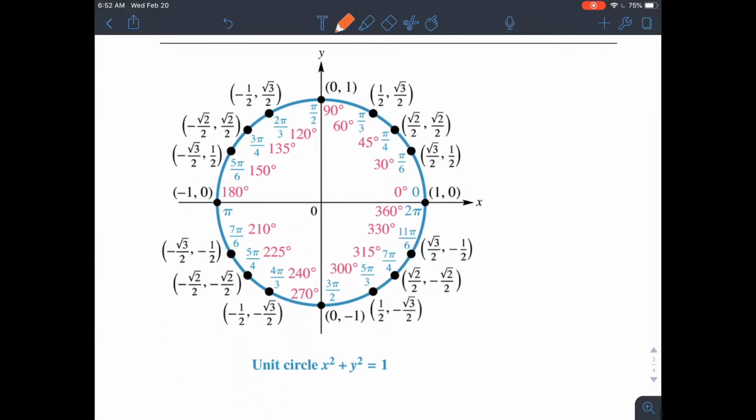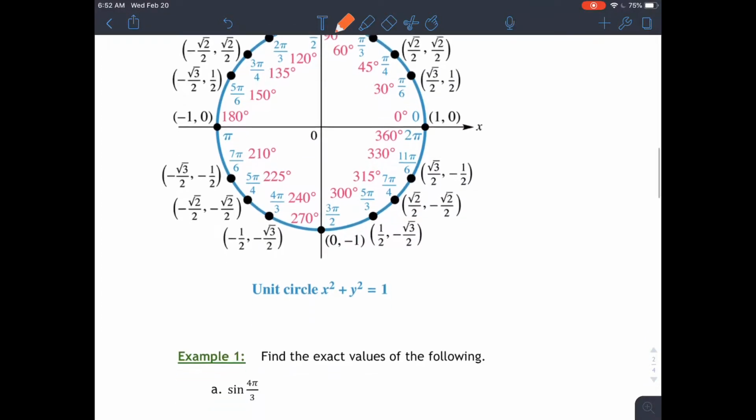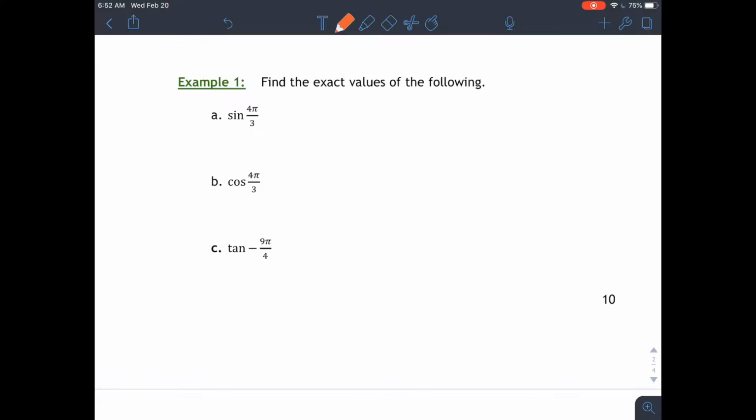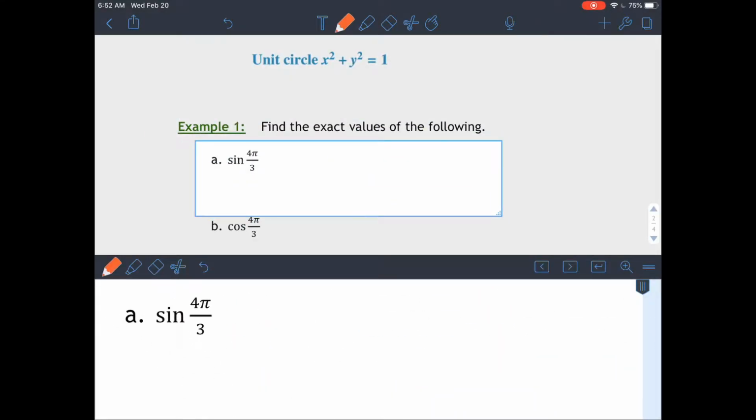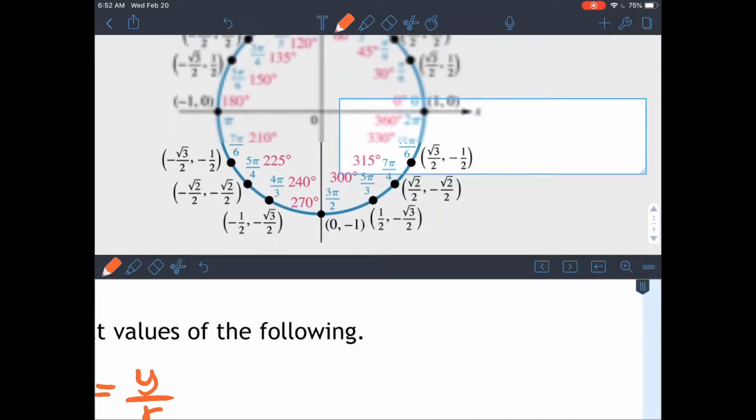Here's the unit circle, which you have all nicely filled out. If you don't have yours handy from yesterday, it's on page 119 in your book. We can use this unit circle to find some trig function values. So say you don't want to convert this angle back to degrees and draw in your reference angle and all that. You can use the fact that sine of any angle would be the y coordinate divided by r for a point on its terminal side.